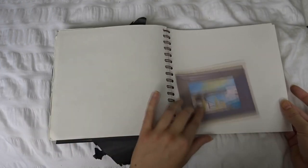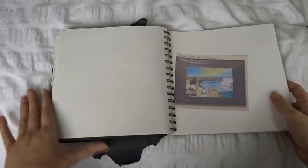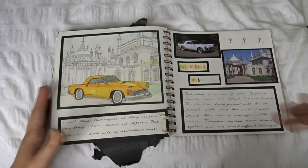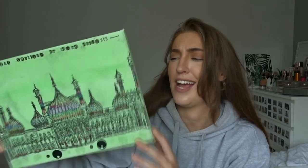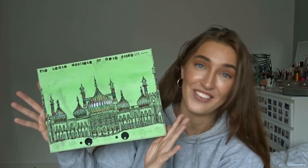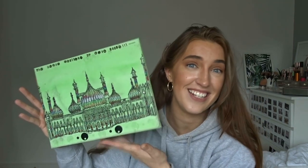And that's the end of the sketchbook. I'm not entirely sure where the rest of it went, but I have the final piece. This one is a very odd green and rainbow painting of the Brighton Pavilion — personally I hate it, and I'm pretty sure at the time I probably hated it too. But that was the final piece. Can't really complain — I got a pretty good grade, so it obviously wasn't that bad.